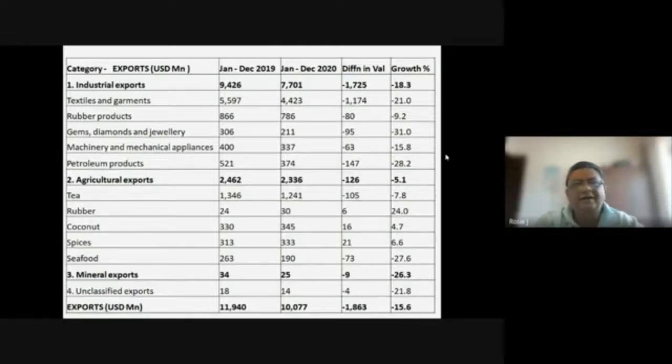But then what does Abdullah say? Abdullah says, no man, I don't need your tea because now we are buying tea from Kenya, right? You were very lethargic one time, we were buying from you, but then you were not very active, and then Kenya came in and now they have flooded our market and people like Kenyan tea. So we don't need your tea. Then Sri Lanka asked, oh, come on, man, if you don't want tea, what do you want?